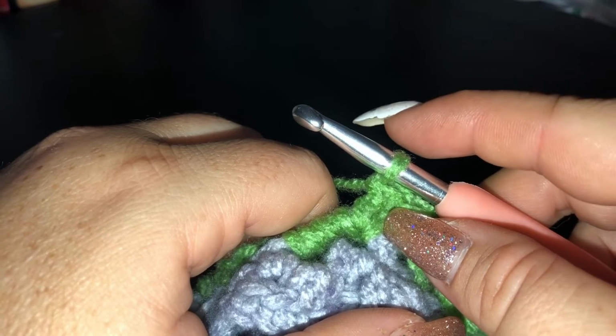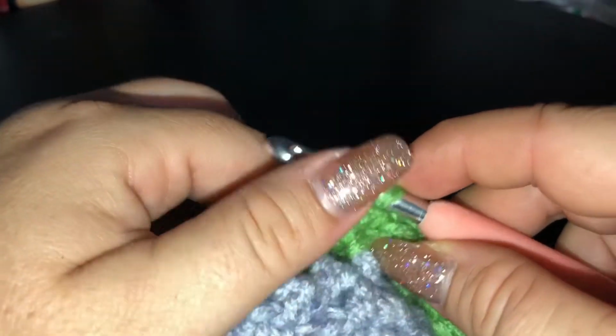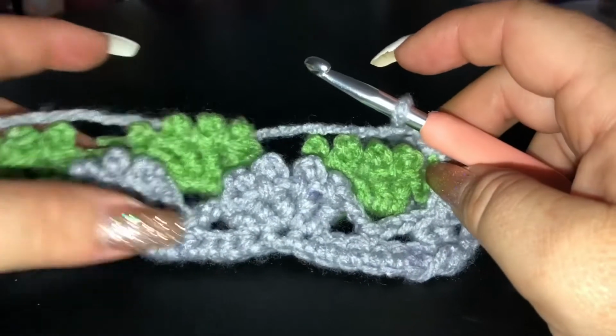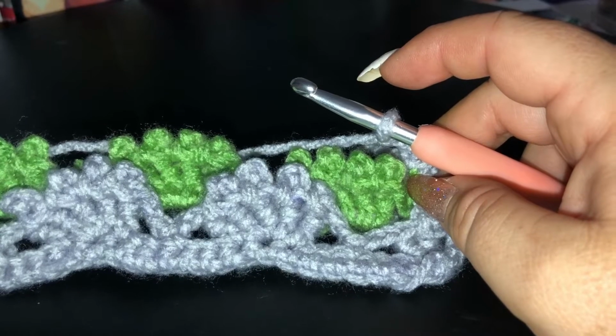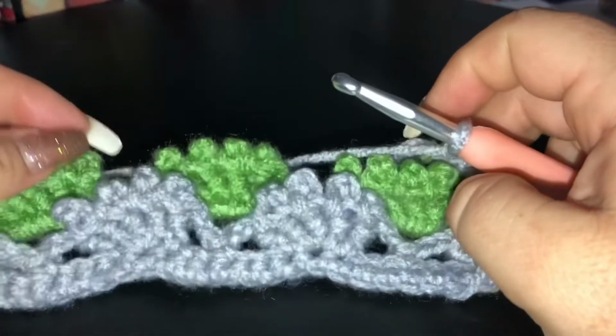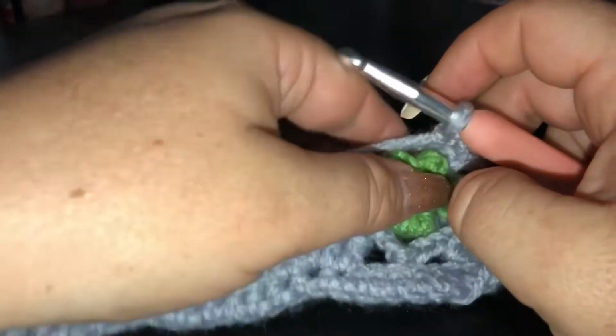This is where I'll be changing colors again. Again, that's entirely up to you. See you back here for row five. All right, second row done. It is really such a cute stitch. I know what the next person who has a baby girl is getting off me, because it does look so much like little princess crowns.